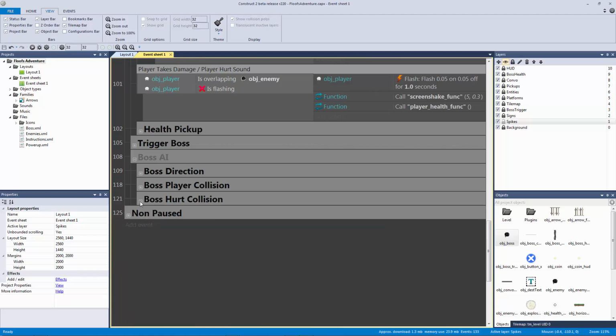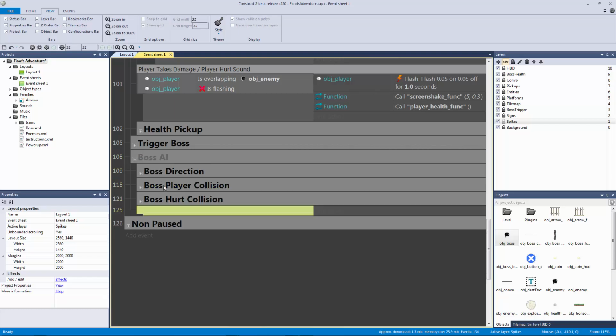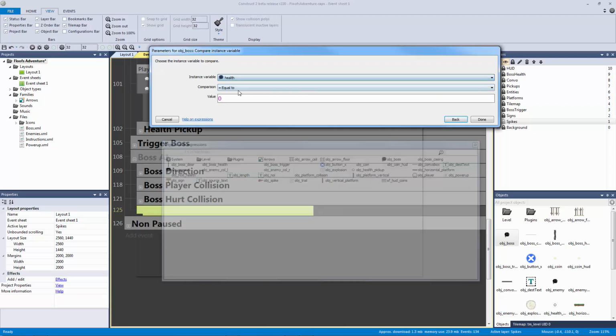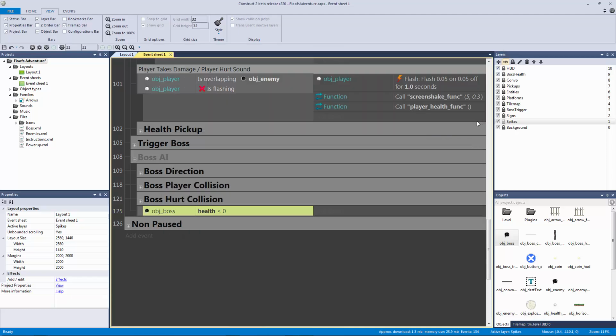So now that we have our hurt collision, we actually need a way to die. So let's hit B on the keyboard here, and let's actually double click, go to our boss, and let's compare the instance variable of health. And we want to find out if it is less than or equal to 0. Because this is different from our player health, where our player health 0 is 100%. We're actually subtracting from 620. So if it's less than or equal to 0, we are ready to die.